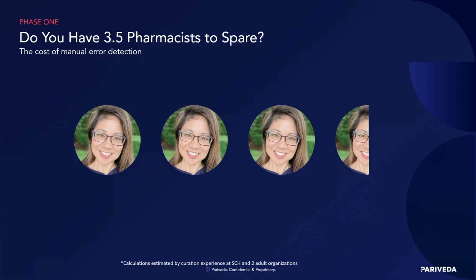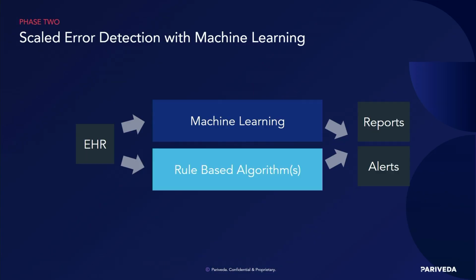We worked with another one, a large institution, where the question is, do you have 150 pharmacists to spare? So obviously doing this checking of all those errors just doesn't scale. That's kind of where I came into the picture. How can we use technology to accelerate and scale the quality check of the medication list so that we can approach this problem and start to do better than just checking the box? So we set out an approach.